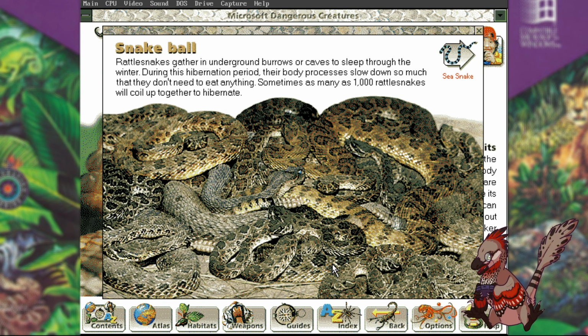That is absolutely adorable. Yes, it is a rattlesnake carpet. But it's really cute. That looks really cute. I want to be one of the rattlesnakes in this rattlesnake cuddle pile and hibernate for a few months. That would fix me, I'm certain. Oh my god, there's a sea snake. Oh, there's so many cool things in this program. I wanted to do a really short video, but now I'm too excited about everything in here.